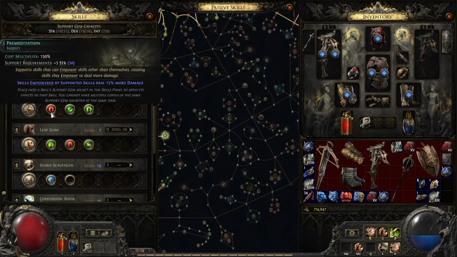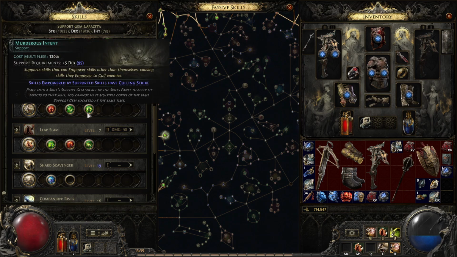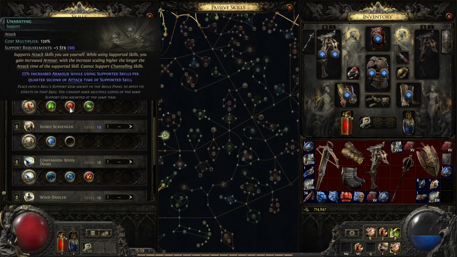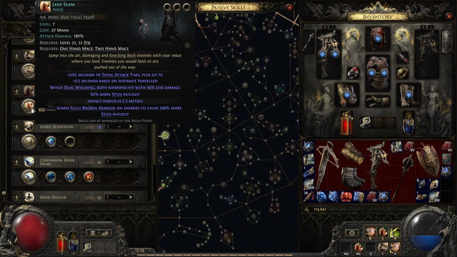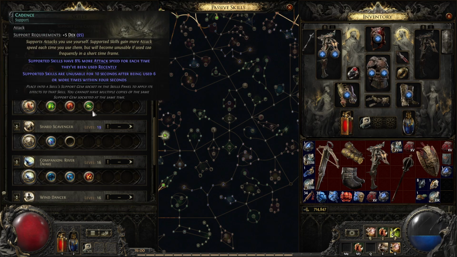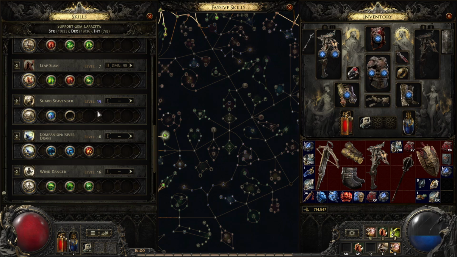And then, yeah, emergency reload, as I said, you get that premeditation for more damage, ingenuity for faster cooldown, and then culling strike for murderous intent. And then we have leap slam just for movement. So the interesting thing is these two new supports give you increased armor and increased evasion based on the attack time of the skill. Because leap slam has added attack time, it's pretty slow. While you're leaping, you get a ton of increased armor and evasion, which is kind of cool. And then just cadence because more attack speed, good.